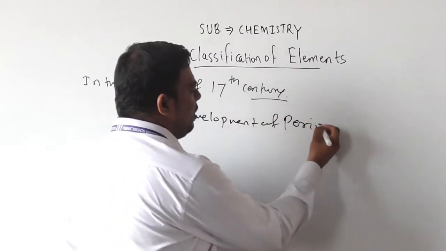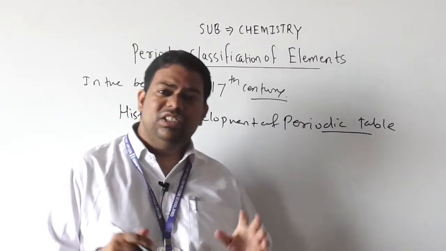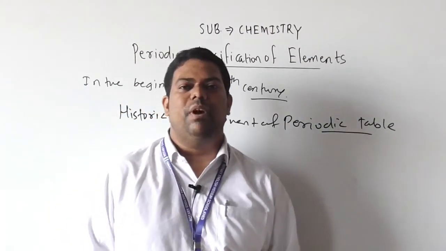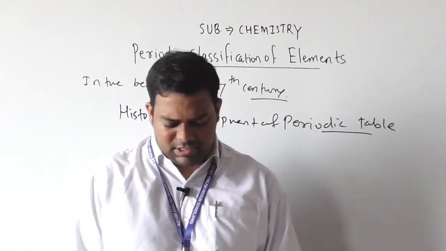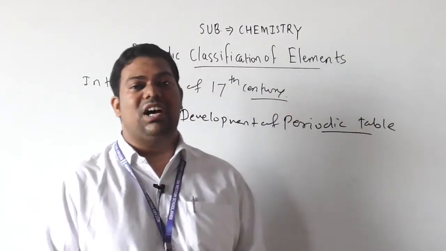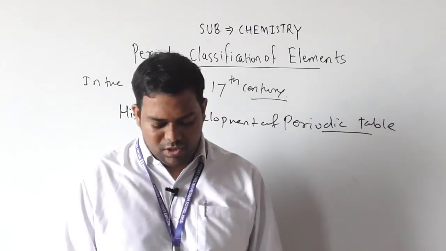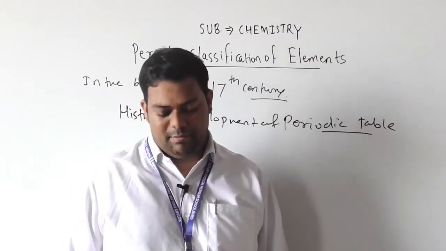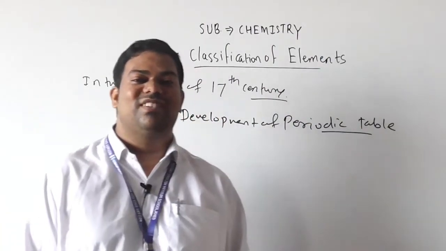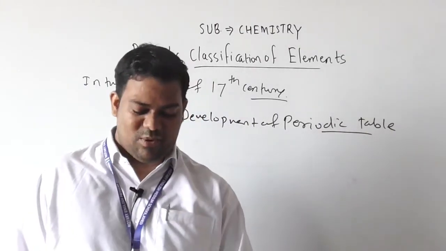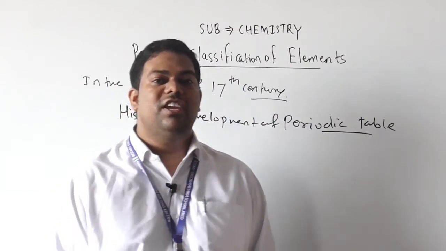In the historic development of the periodic table, in the 17th century itself, Lavoisier classified elements into metals and non-metals. But after the discovery of a very large number of elements, their classification into small groups was a very difficult task. We can't arrange those elements in particular groups in an ordered manner, so there also we needed to classify the elements. So beta, the periodic table in today's form, the modern periodic table you are observing, which is in your NCERT also, is the outcome of the efforts of the following eminent scientists.